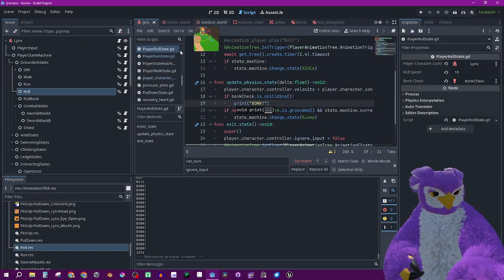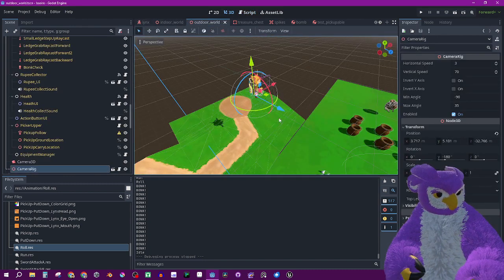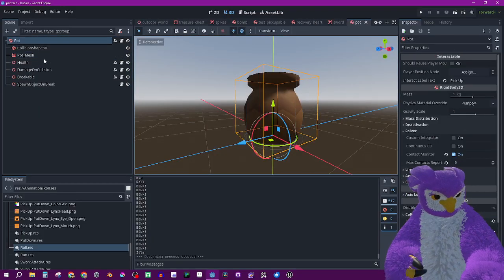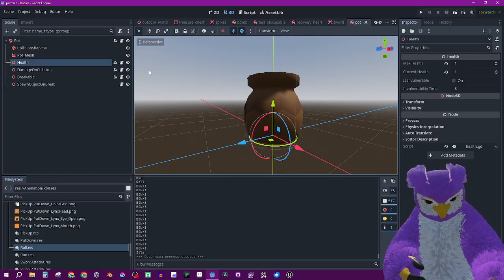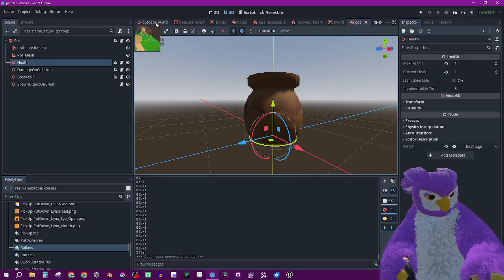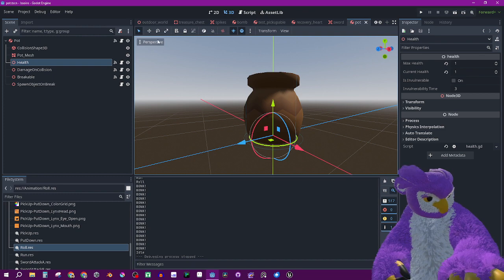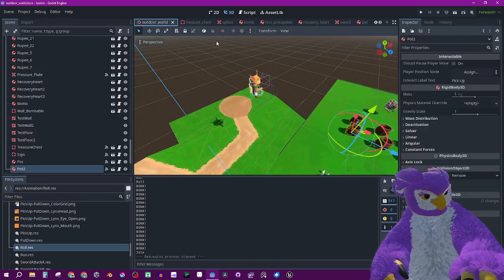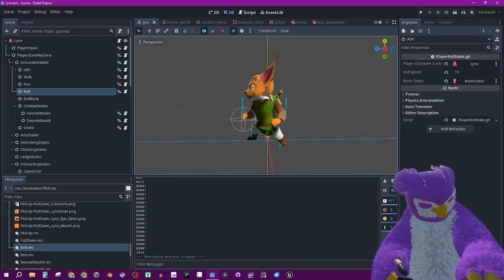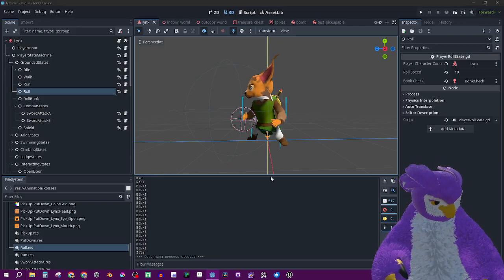So we have that, let's see, outdoor world, got our pot. Pot has health.